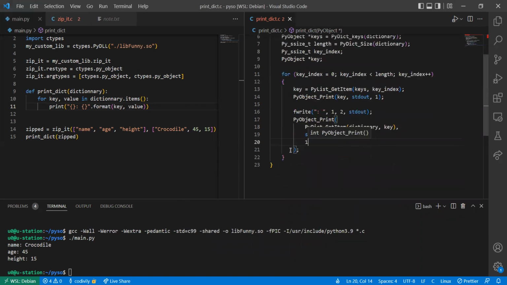Then we set the flag to 1. And once we're done with that, we need to go to the next line. So I can just copy the fwrite function, and for the next line we use the line break character, and the byte count will be 1. You can use the printf function, but I just prefer to use this for this example.